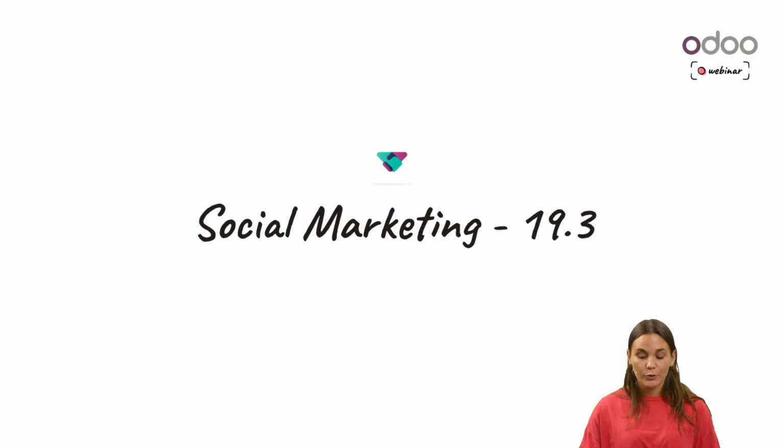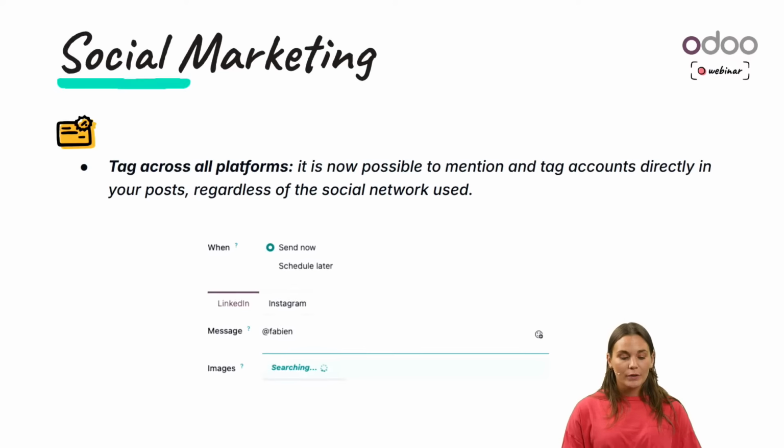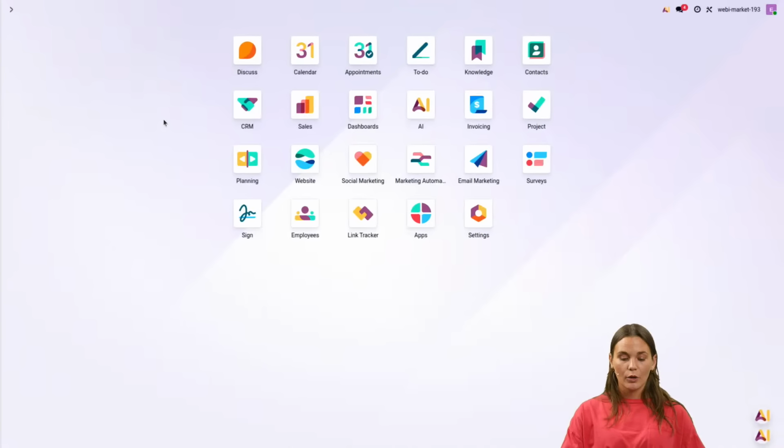Yes, thank you, Charlene. So what about social marketing? There is one new feature, which is also a real game changer, which is the fact that we can now mention and tag accounts directly in our post, regardless of the social network we use. So let's jump into our database and see how it works.